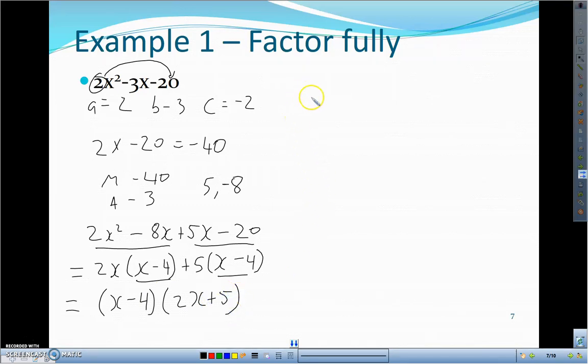There's another method that you could use. I mean, you could also go, well, 2 times negative 20 is equal to minus 40. And with practice, you could almost go straight from this step all the way down to the very end. And this is the way I look at it. I know that my answer is 5 and minus 8. Those are the two numbers that I'm looking for. And I actually take one of these numbers and I divide it by 2. The only one that can be divided by 2 is this one, so that would turn into minus 4.